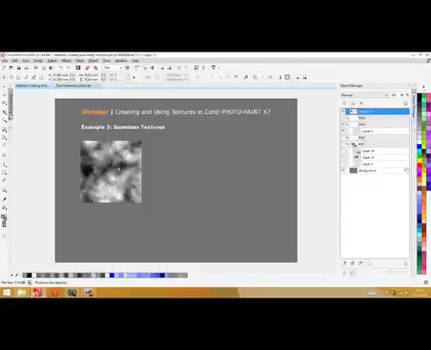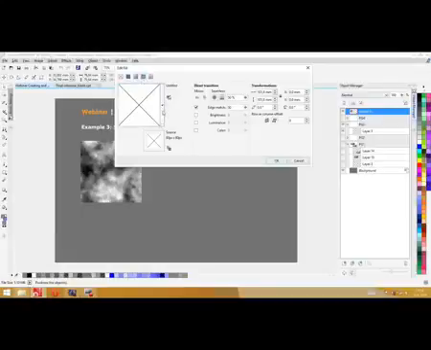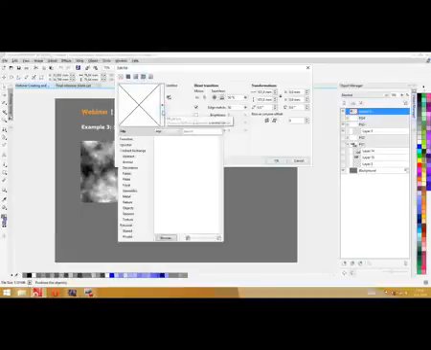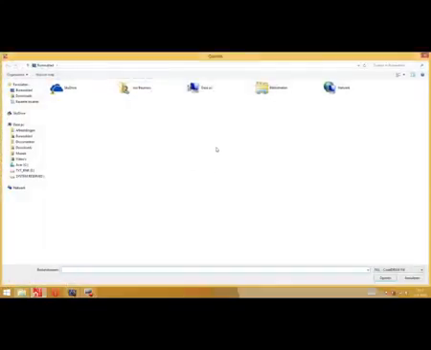So I have saved my filled object now as a JPEG, to be able to use that object as a pattern fill. I'm going to double click on my fill icon, and this time I go to bitmap pattern fill, and here I can click the fill picker, that's that little arrow aside the fill preview, and here I go to browse.